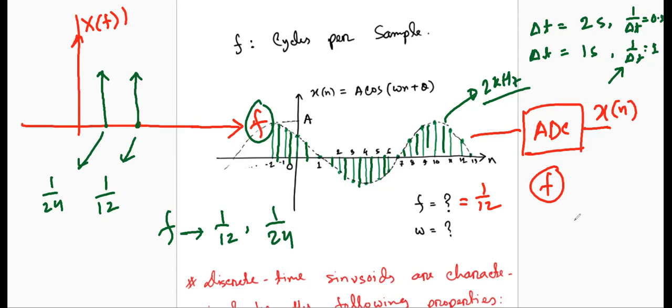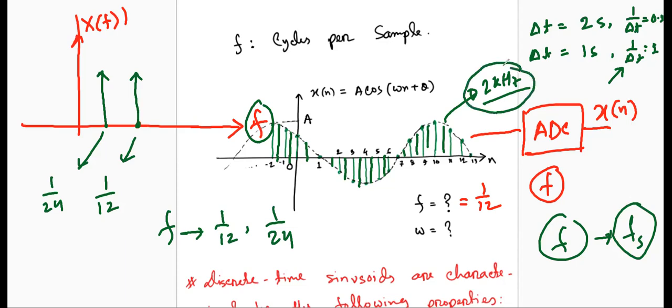So is this frequency related to some term? Yes, to the sampling frequency. So that's why this is known as relative frequency. This is not the actual frequency. What is the actual frequency? The actual frequency is 2 kilohertz. In several questions or vivas, people can ask you why this is called relative frequency and why this frequency is a little different from the analog frequency. Okay, now may I ask you another question on the same point?